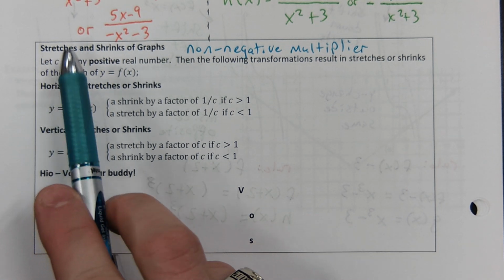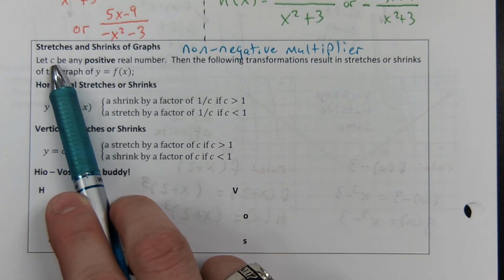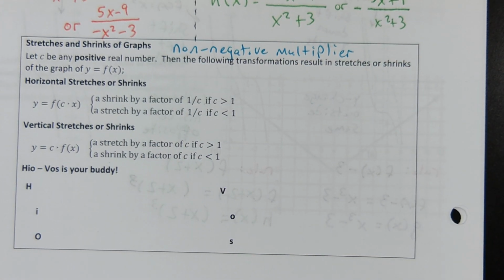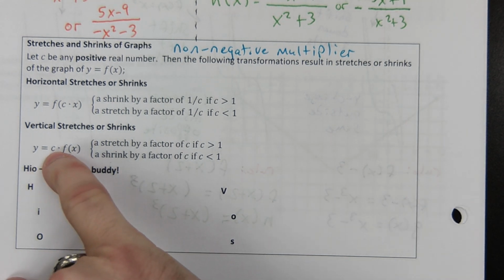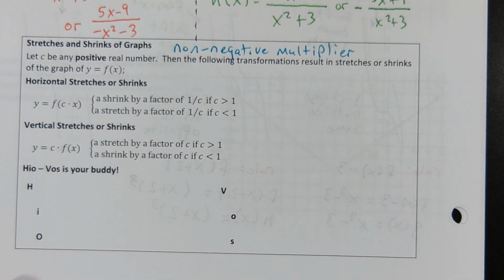That's why it says let C be any positive real number. If you have a positive multiplier somewhere, then these are how you get stretches and shrinks. And now I can go back to talking about inside opposite effect. But again, it is easier to talk about vertical transformations first. When you have a vertical stretch or shrink, vertical is your y values. Y changes happen outside, and that's why you see me put the times C here. This is a multiplier on the outside. And outside changes, y changes, vertical changes behave exactly the way we think they should.